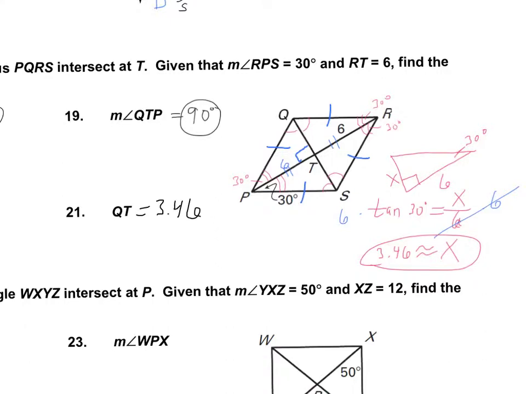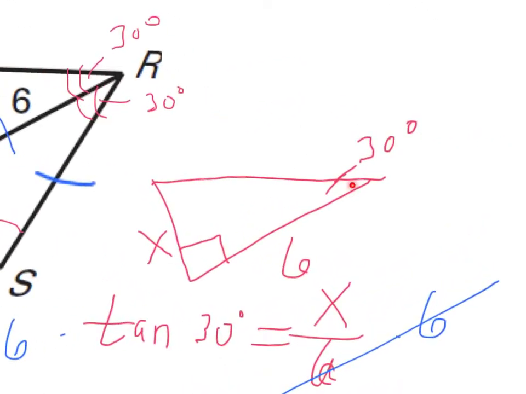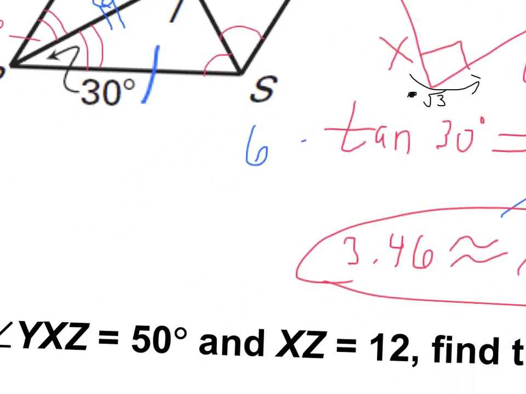And as I was doing this problem, I was thinking there's actually a slightly different way to look at it. The triangle that we have is a 30, 60, 90 triangle. We have 30 degrees, this is 90, and so this would have to be 60. We learned back in semester 1 that for this special kind of right triangle, if you know the shorter leg, you multiply it by radical 3 to get the longer leg. Now we don't know that, so we'll have to do this in reverse. If you know the longer leg, you divide by radical 3 to get the shorter leg.